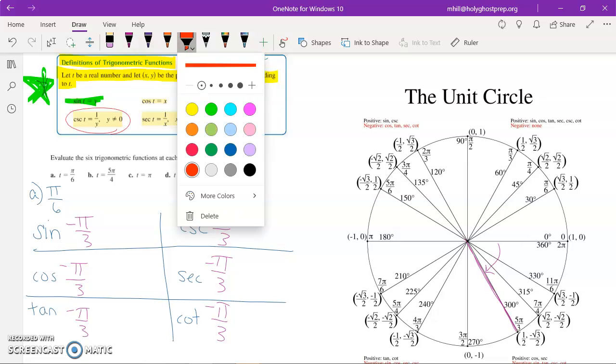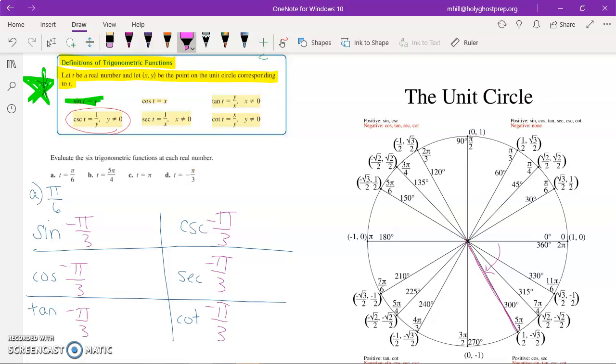So we are actually going to be using this angle measurement and this point, because negative pi over 3 is a coterminal angle, which means it has the same exact point. It lands on the terminal side with the point 1/2 comma negative root 3 over 2. That would be the same exact thing if I asked you to find the 6 trig functions of 5 pi over 3. So hit pause and try to do this problem right here without me going through it.